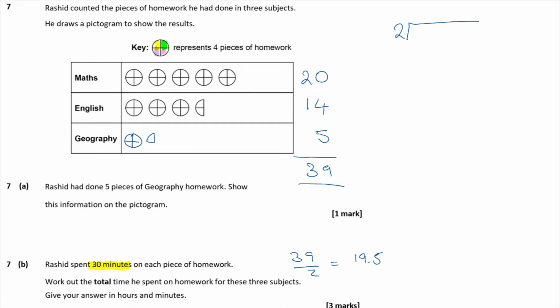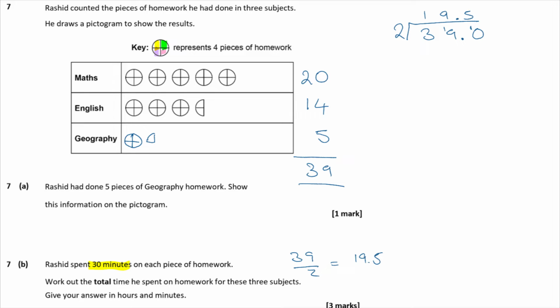Okay. Now, if you're struggling to do that in your head like I did it, you could do another bus stop division. So 2's into 39, 2's into 3 go once, remainder 1. 2's into 19 go 9 times, remainder 1. Now I haven't got any number to put it with, so I'm going to have to put an extra 0 in there, carry over the 1 to that one. The decimal point goes there, 2's into 10 go 5. You can see it comes to 19.5.